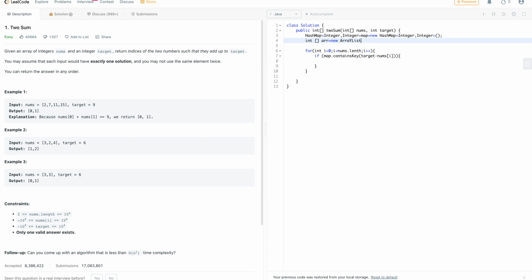This is an array of size 2. So if the map contains target minus this, then we can fetch it.